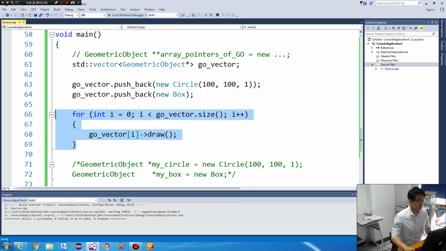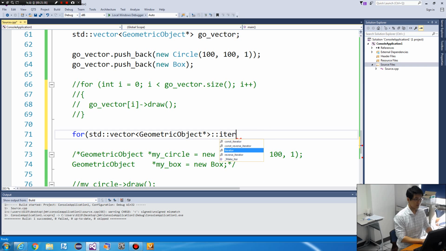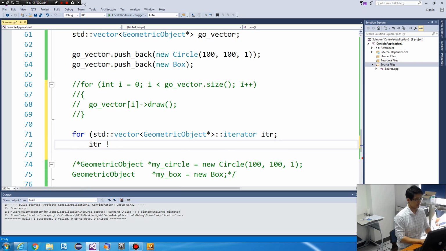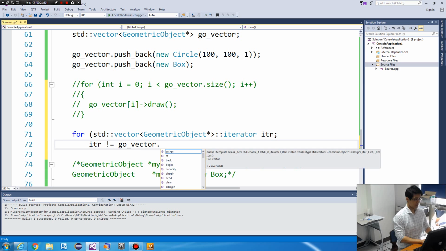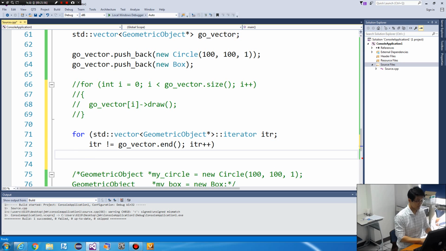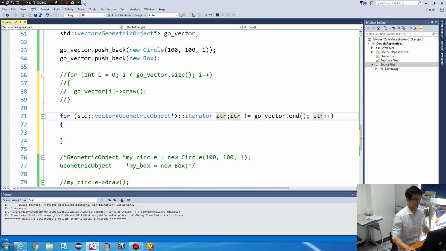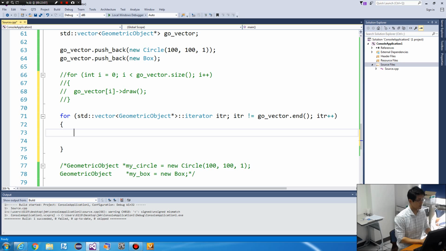And let me explain more about the standard library. There is a more traditional way, defining an iterator instead of integer i. So iterator like this, and geo vector dot end. I don't like this style, it's too lengthy, right? But anyway, let's confirm how it operates.